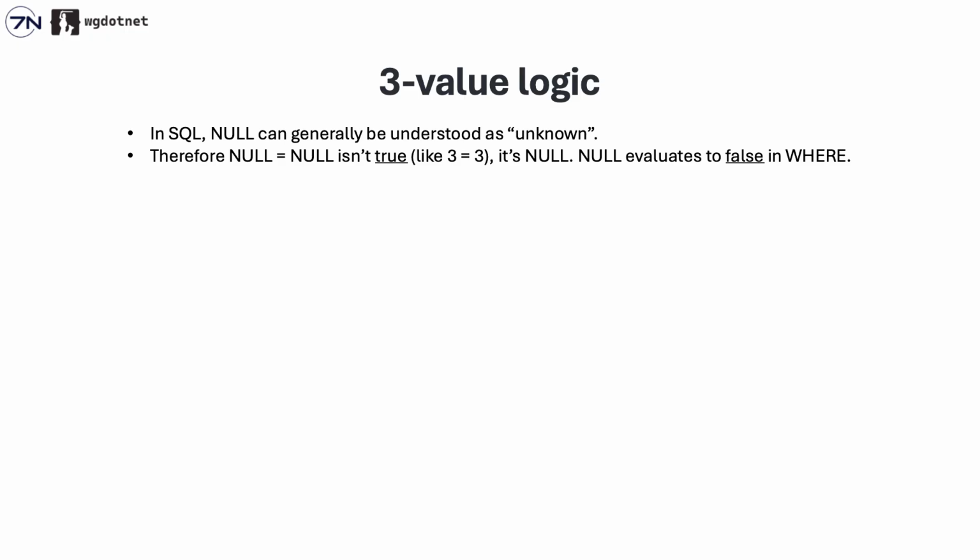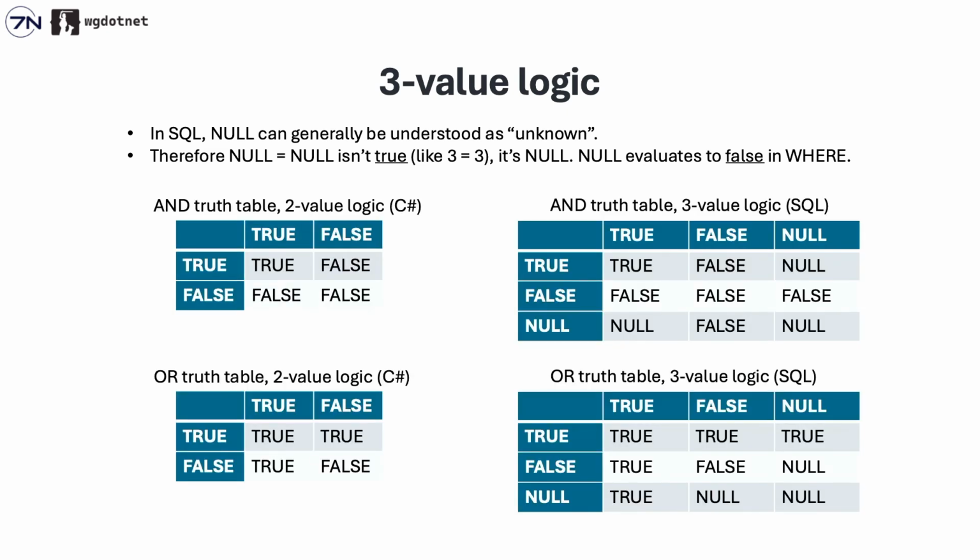If you think about null in this way, null equals null can't be true, because we don't know what the first name is and we don't know what the last name is. So we can't say whether they're equal or not. They might be, but they might also not be because we don't know them yet. So the only possible answer to this expression is null. We don't know, right? The answer is missing. We don't have enough information to answer it. So this equality can actually have 3 different results: true, false, or null.